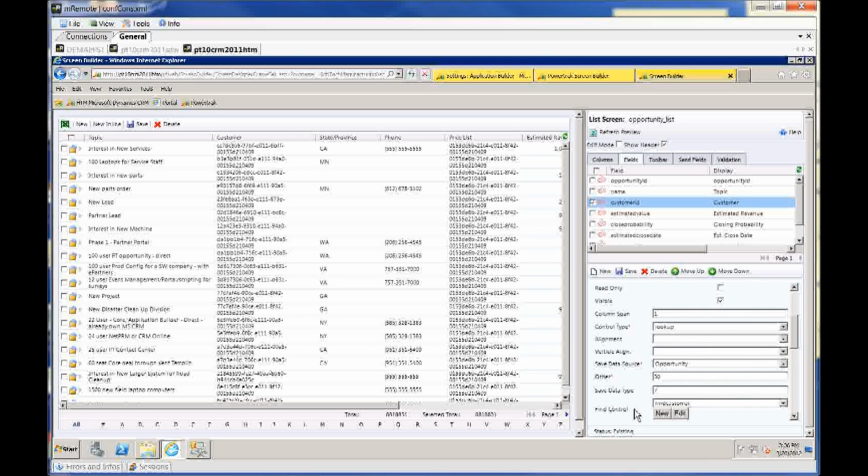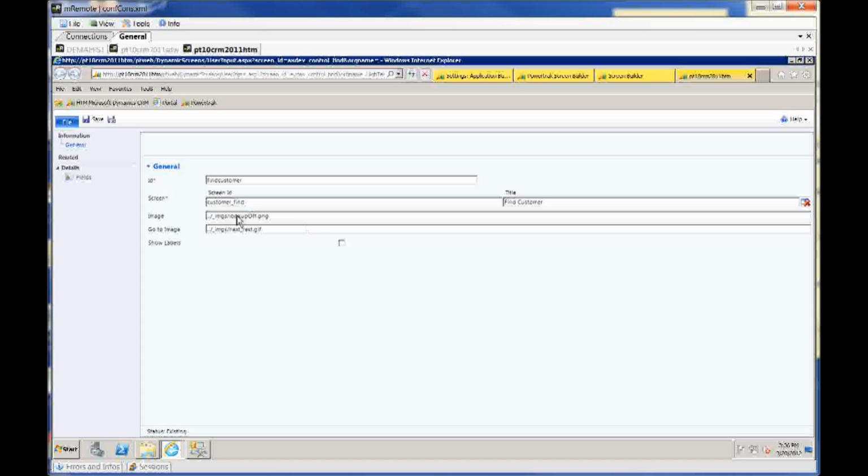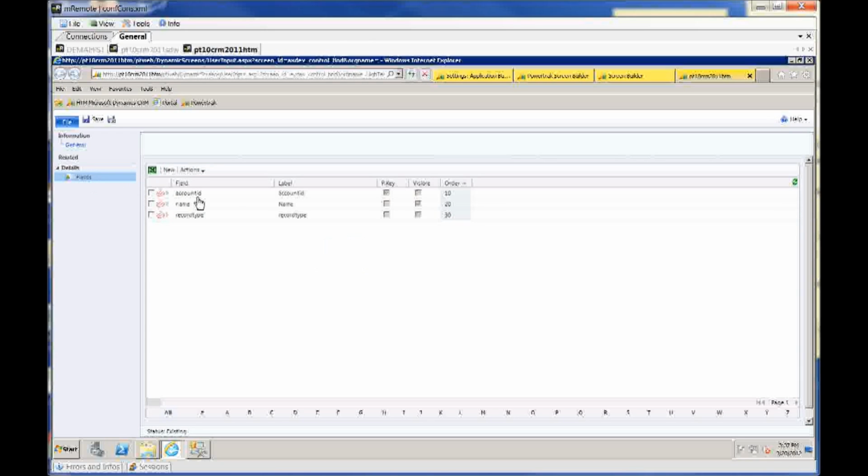The lookup control specifies what kind of find control this is that you're going to use to look up. In this case, it's a lookup control that allows you to go out and run a screen from the screen builder called Customer Find. It's a find screen configured with the screen builder that pulls back all the data set for all of the customers in the system. The fields returned are the ID, the name, and the record type.